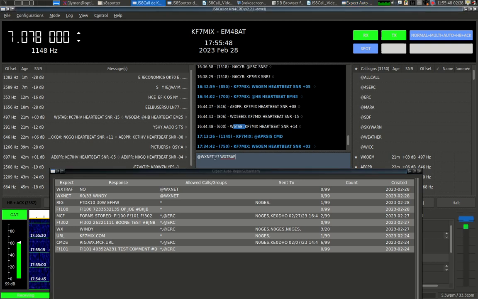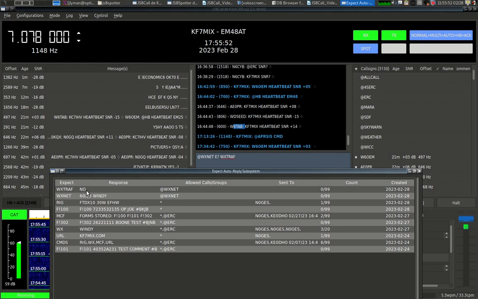So here's the net that it's directed to, which is right here in the allowed call sign group, E space WXTraf. WXTraf, I'm going to answer no traffic. And the net control, if someone had a yes there, they could ask for that traffic. Or you could even have that traffic actually saved in another place here. Let's go ahead and do that.